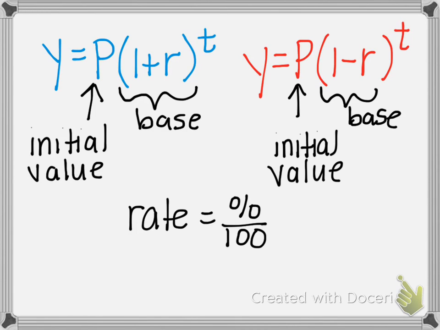it into a decimal. Now, I did notice on a few of the problems for growth and decay that several of you either forgot to divide or you divided incorrectly. So I'm really going to try to focus on that with a couple of examples. And if you remember, T is going to represent time.